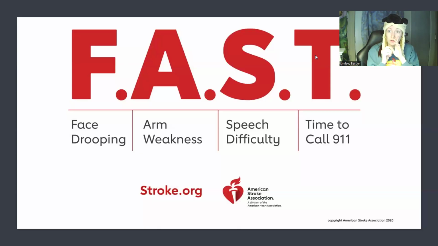Is one side of their face drooping? Or you can have them hold out their arms straight like this, and if one side is lower and they can't raise it, that's a dead giveaway. Something's wrong. If they can't pick something up with one hand but not the other, like one of the neurological tests we'll do in the hospital is have the patient push back on the nurse's hands when they pull and things like that. If one side is decidedly weaker than the other, I don't care if it's arm or leg, frankly, but the acronym is for the arm. Hospital yesterday. Okay, if they suddenly can't speak or understand, like I said, hospital. So especially if you've got all three of these, let's go.